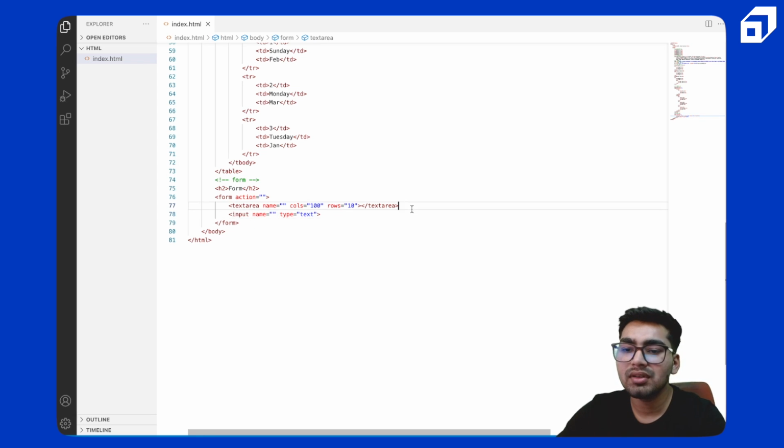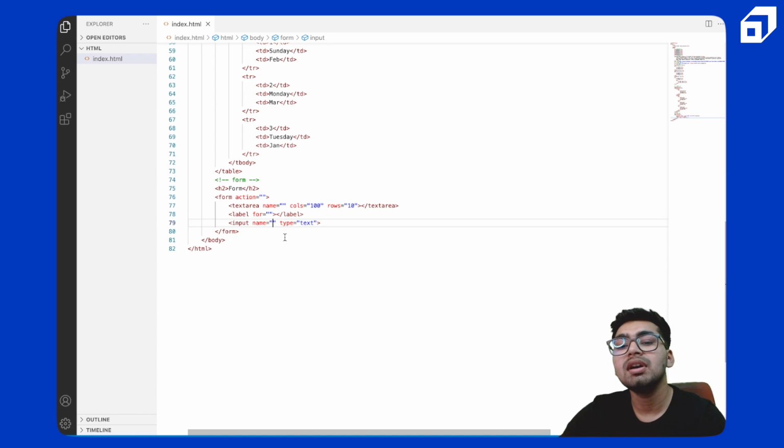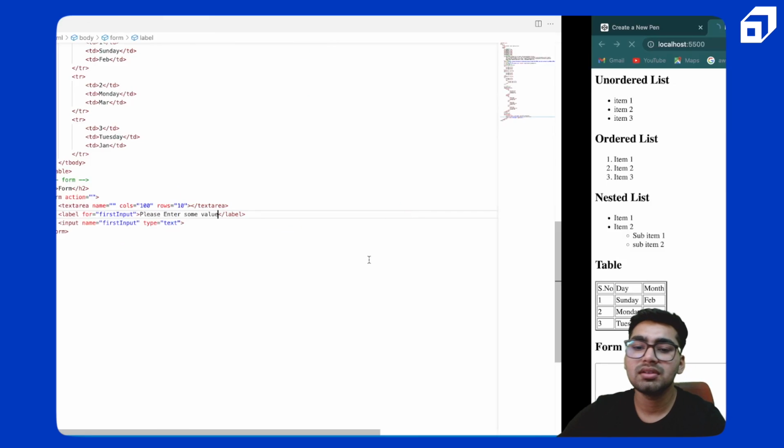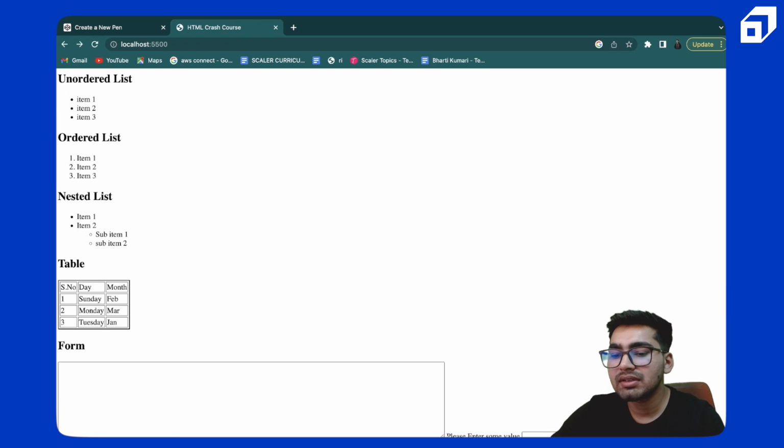And we do have a label tag, whose for attribute should have the same name which I am going to give in the name attribute. So I'm giving it the name first input, and inside the label I can write, please enter some value. Now you can notice it says please enter some value, and we have this input field where we can write.